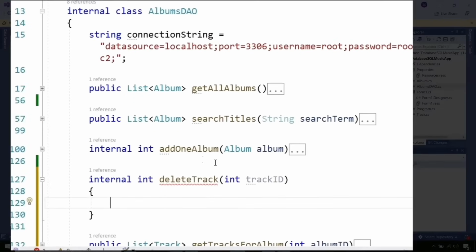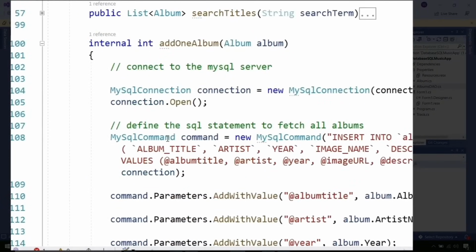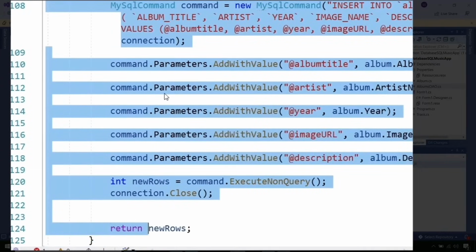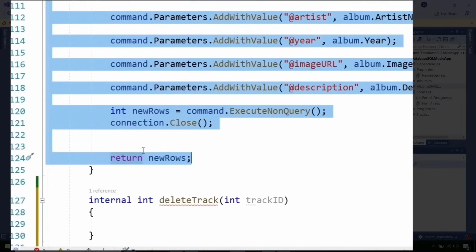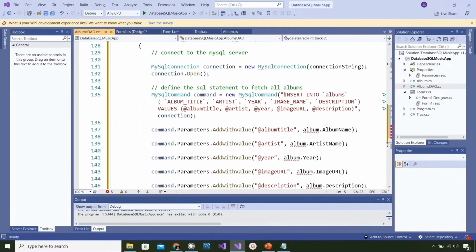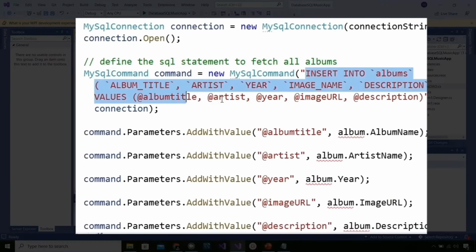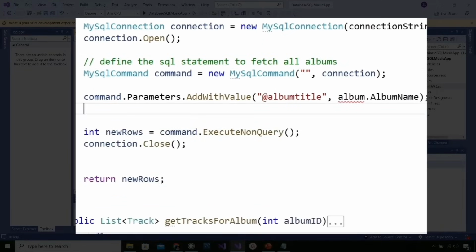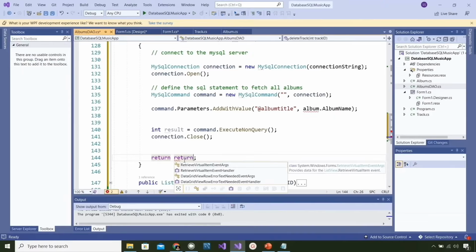So let's go to the previous method, which was adding a new album. We're going to copy most of the code in there and then insert it into our current method, which is for deleting. We'll make some modifications, obviously, and then we'll make the SQL statement work. All right, I'm going to go through here and clean things up. So first of all, the statement where it says we are going to do the insert, that obviously is wrong. So I'm going to just delete that for now. And then I'm going to have one parameter instead of 4 or 5 of them, so I'll delete all those. We're going to say instead of new rows, I'm going to call that a result, and then when I'm done, I'm going to return the result.